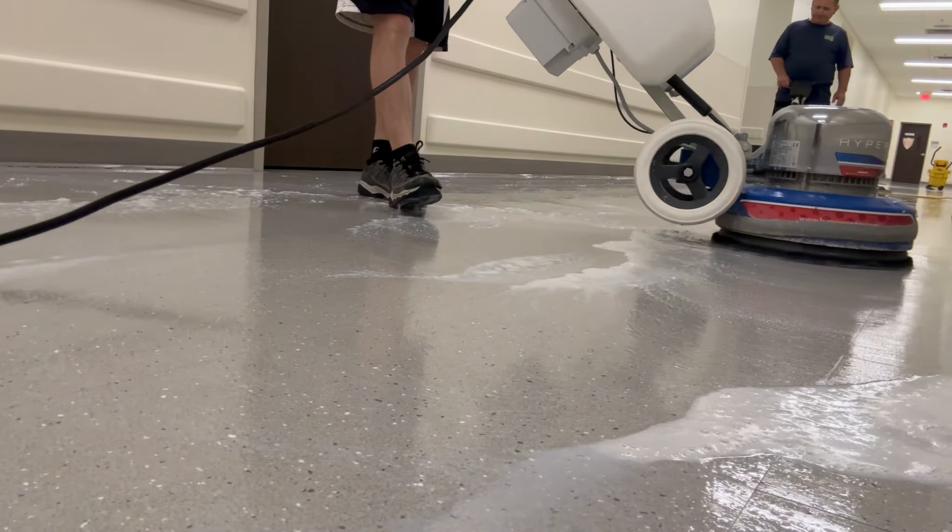Making pretty good progress here. Becky's sucking that up now with the shop vac. With this size of a project, using a shop vac is not what I would recommend if you do these kinds of things all the time. You really need a machine to do that — it would go faster. We don't do projects of this size with VCT hardly ever, so we're just using the shop vac for now. It's working pretty good, but our production could be a little bit better with an actual machine.